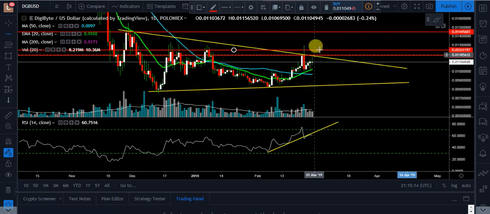So that's why if we do break out of this, you want to break out of this on high, strong volume. And right now volume is decent. It's not as high as we would like it to go for a break of these trend lines. You would want your volume increasing. So we still have time today to see where this volume is going to land, but we would want increasing volume trying to get up out of here.